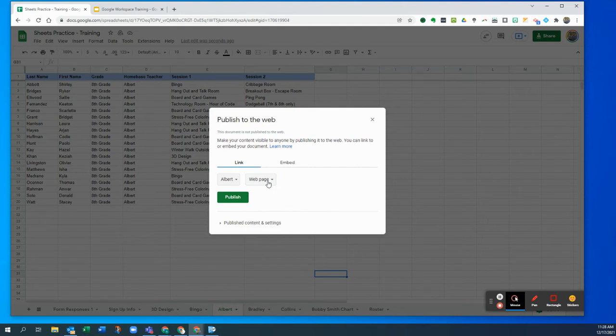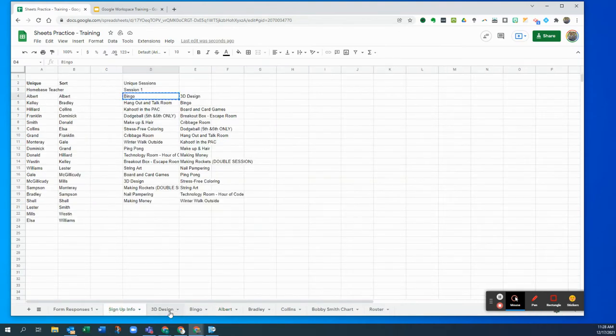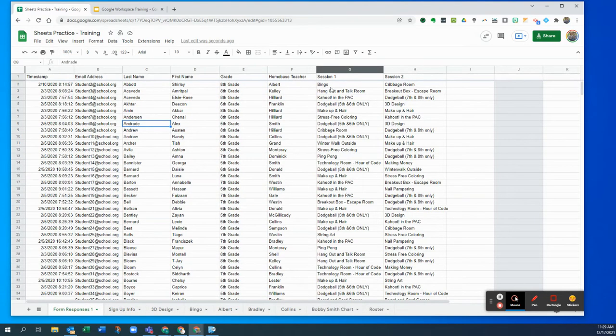And that's the only way you can make one sheet seen at a time. But again, that's kind of an extra step that's not really needed if all the staff is seeing this. If someone came into their room that they didn't know, wasn't on their list, they can at least go back to the original sign up and see, all right, where are you and where are you supposed to be? Right, you might as well have them have access to everything.